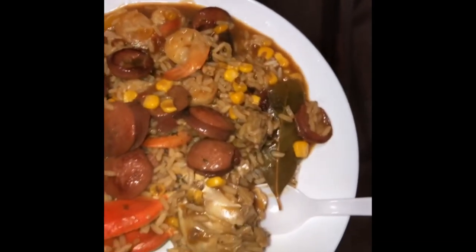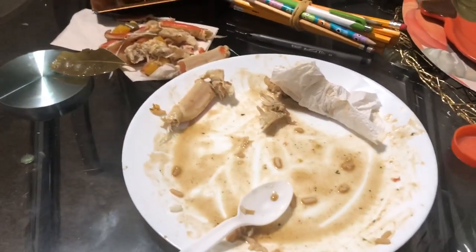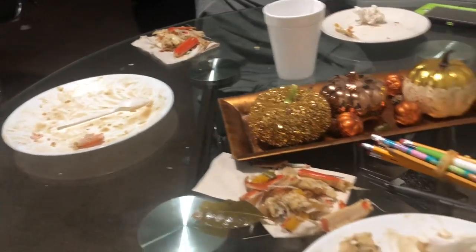But yeah, y'all, I'm about to fix our plates and I'll let y'all see the food before we eat it. All right, don't mind how dirty our table is, but the verdict is in. The food was so good, y'all. This is my plate, and that's Dion's plate. Everything was so freaking good. I would highly suggest y'all get that Zatarain's box if y'all want to make gumbo, because it makes it so much easier. Literally, all you have to do is add whatever you want to add.